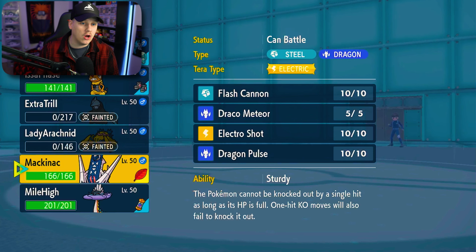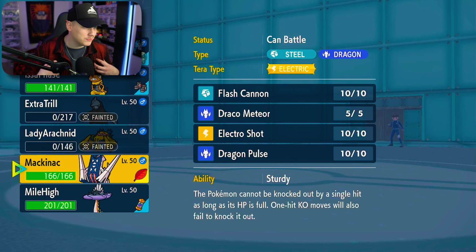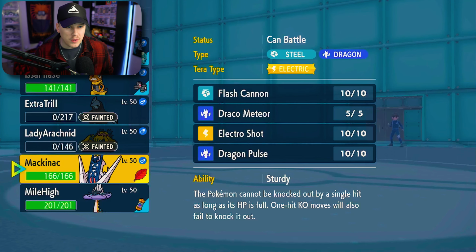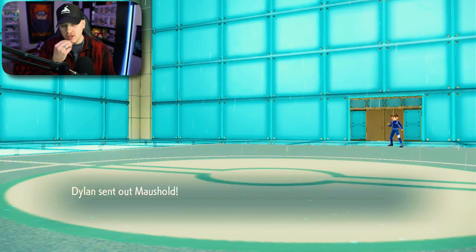We could go to Mackinac, which, if you don't know what Mackinac is, basically a bridge in Michigan, because I am from Michigan, you know what I'm saying? Shout out to us Michiganders. So I could go into him. I gotta save Scrafty, bro. I have to save Scrafty for the King Gambit.